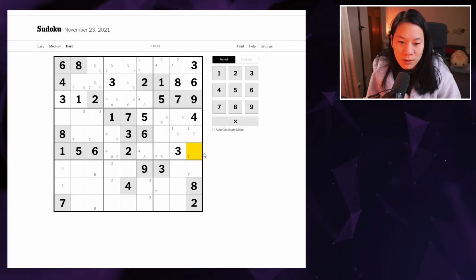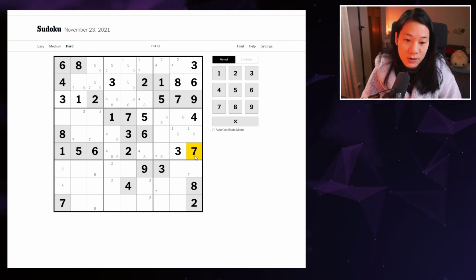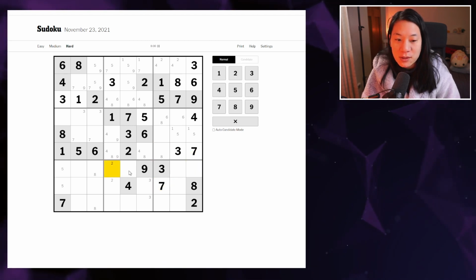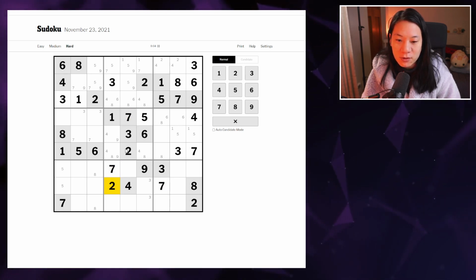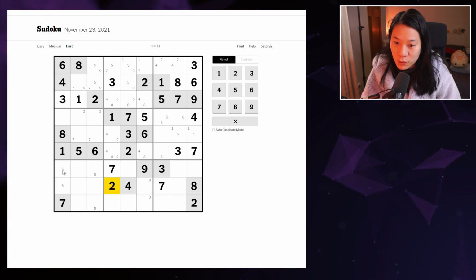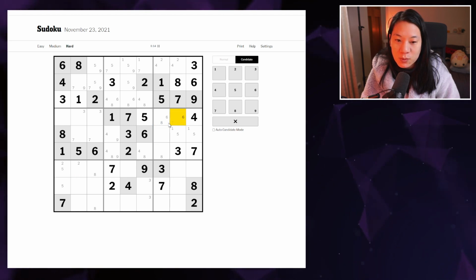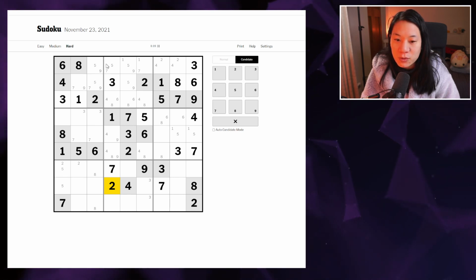4, 8, 7, 9. 1, 5 and 7. I got 1 and 5 there, so that must be a 7. So that unlocks a 7. This is 1 or 5. Can a 7 do anything else then? 7s, there's a 7 locked in here now because of the 7 on column 5, which unlocks a 2. Does a 2 do anything? Gives us a pair of 2s over there. We've got 2s here as well. That's not useful. I don't think the 2 does anything special.